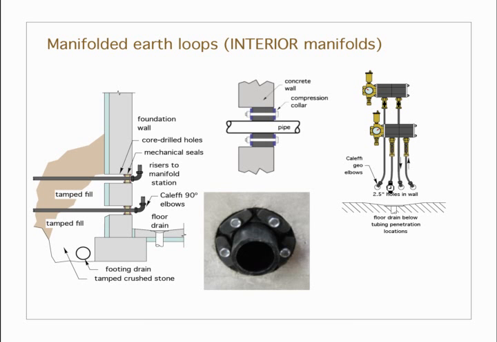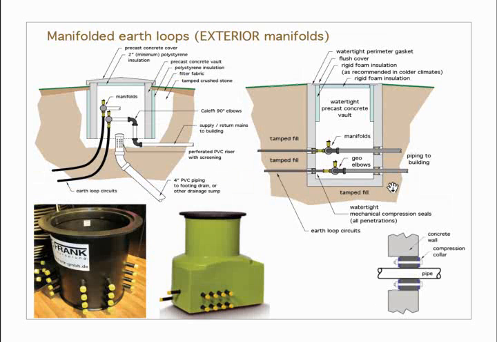Now, there's also the possibility to mount the manifolds outside. They can be done in what we call a vault. It could be a lot of different things depending on what's available. This one shows a cylindrical concrete vault that you might use, for example, for a dry well. And you see the manifold is inside there. The tubing comes up underneath. It's an open bottom vault. And then I'm showing a PVC drain pipe in the bottom. We don't want water accumulating, even though in theory it wouldn't do more than just kind of muddy up the manifolds and the piping. Putting a drain in there and draining any potential groundwater accumulation out is going to keep that dry.